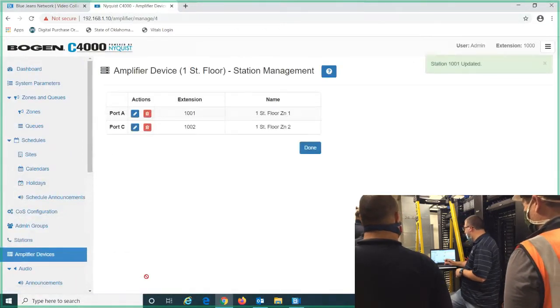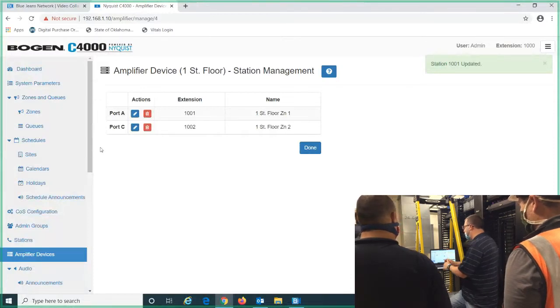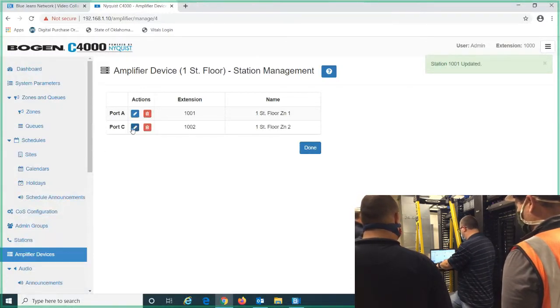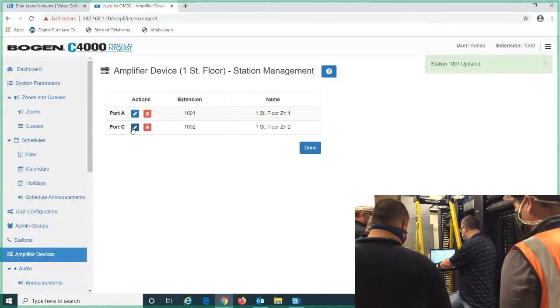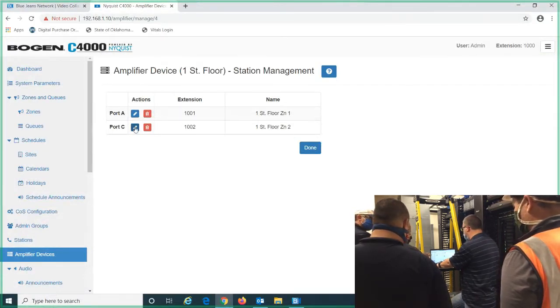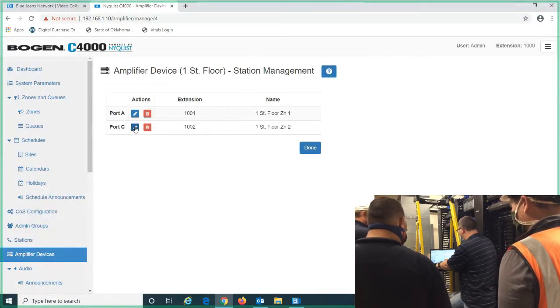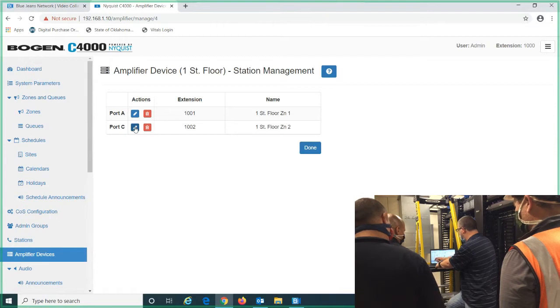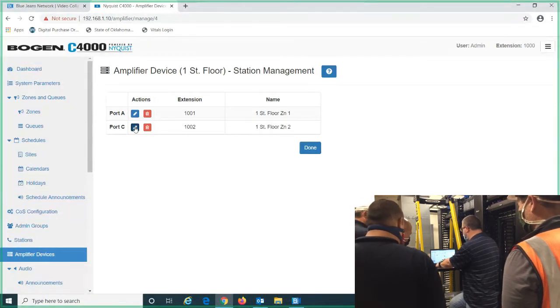Okay. Now, if you notice that is per amplifier per zone. Not amplifier there. Not zone. Which is the difference of the two? I'll take you back into the stations and then I'll show you that.